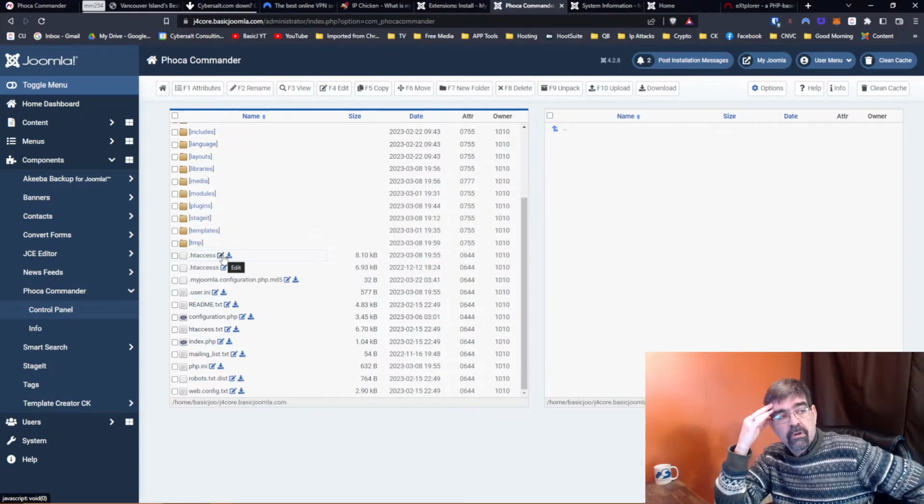I've also run into a quirky thing where the htaccess file in the root is having an effect on the Stageit site, and I've actually gone in, renamed the .htaccess file, and then renamed it back to .htaccess, and everything works again.